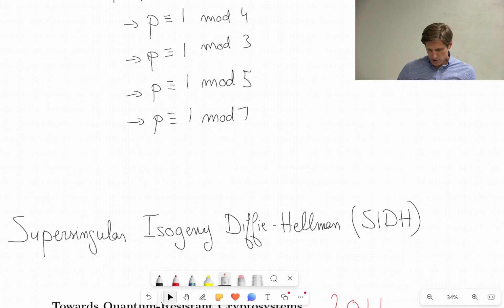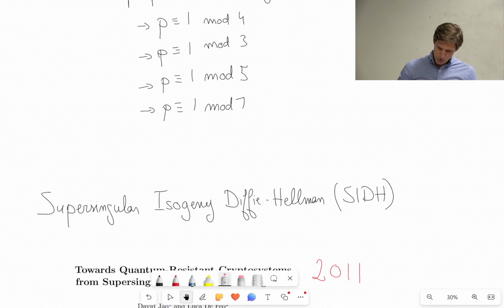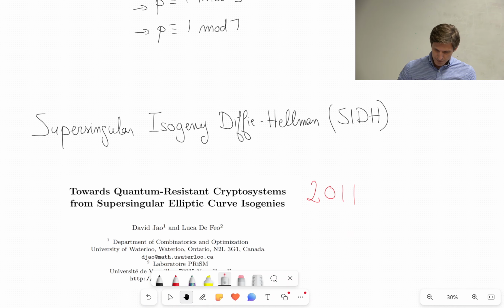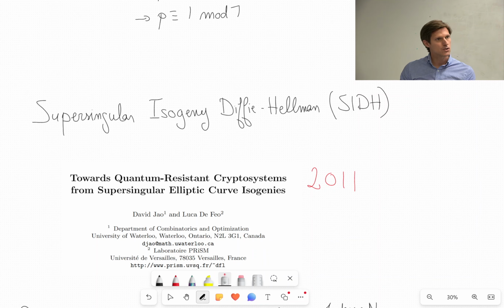All right, so now we fast forward to 2011, when supersingular elliptic curves were used, this time to do the same sort of analog of Diffie-Hellman that we were talking about at the beginning. So when we had a group action, it was kind of easy: act with one element and then act with the second one, and it's the same as acting with the second one first and then the first, right? So you can interchange the order in which you act.